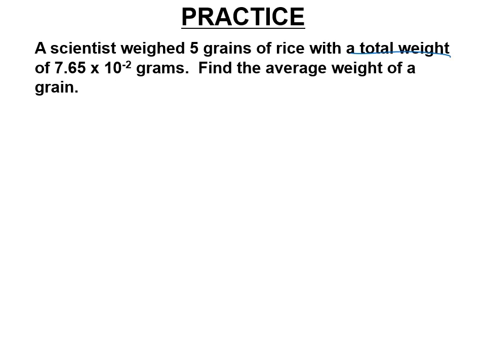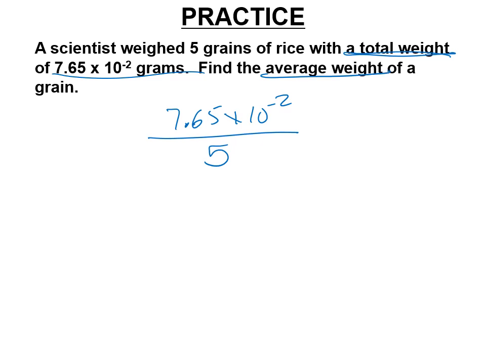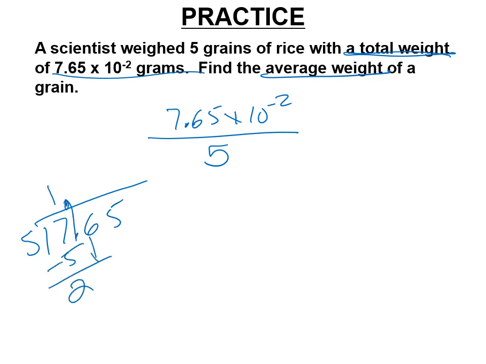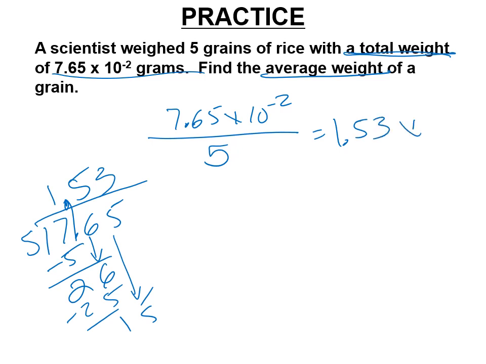All right, the total weight is that. So now this is easy because you know it's division today, but realize you're going to have to read them on the test. I'm giving you the total and we're finding the average. On the multiplying ones, I gave you the average and you multiplied to find the total. You're going to have to read. And this is a word problem, so we're going to put a word, grams.